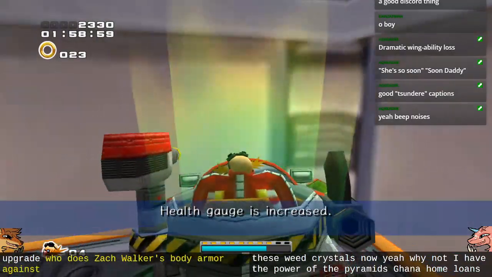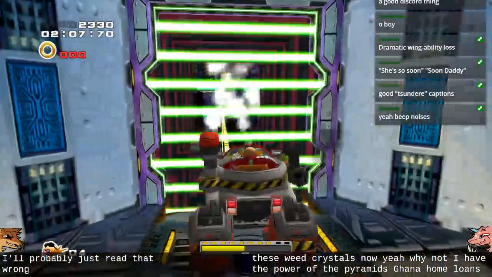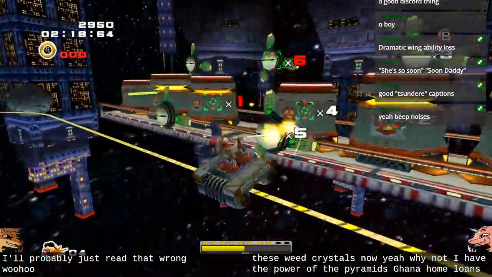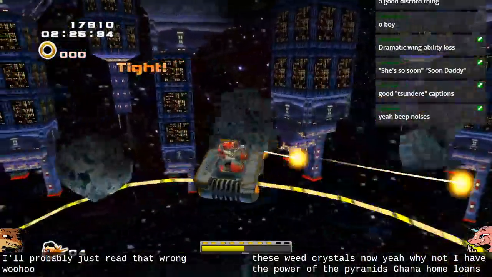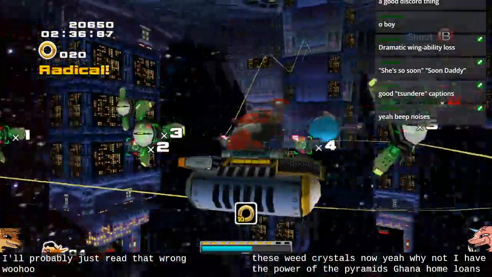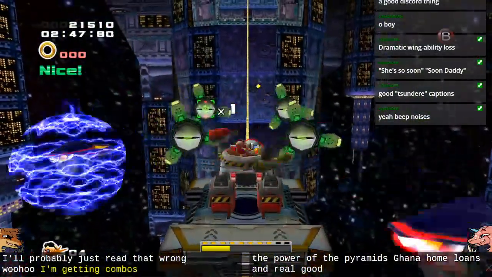Reduces Egg Walker's body armor against damage. Awesome. I probably just read that wrong. It's in reinforces. Oh, okay. Woo! Beam. You're spinning. Beam! You're spinning real good. Getting combos. Getting points.